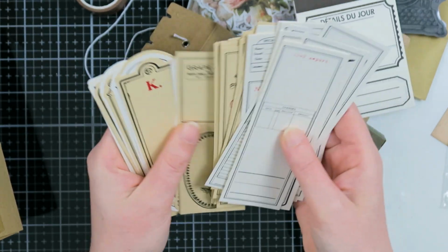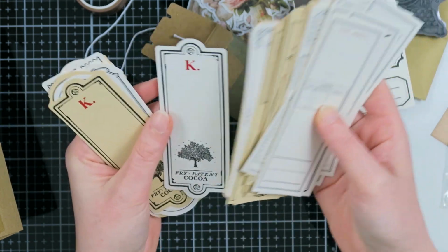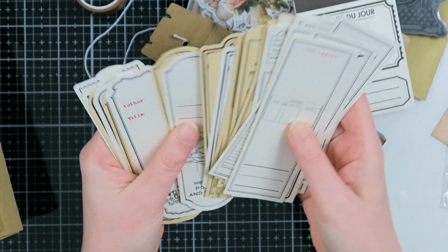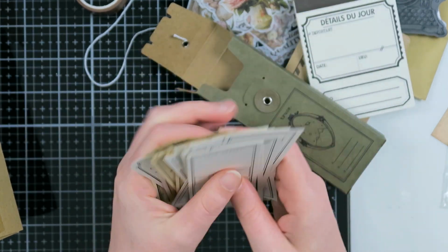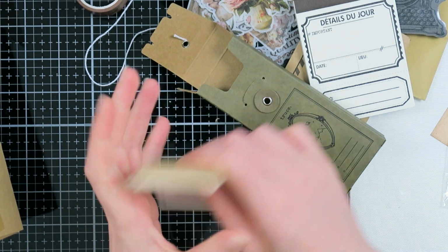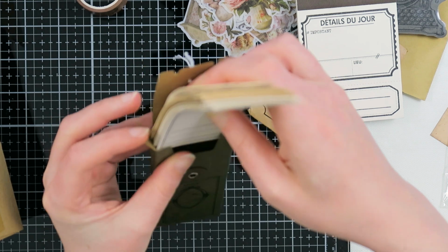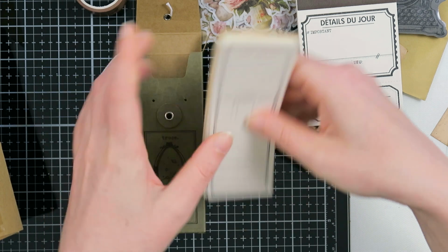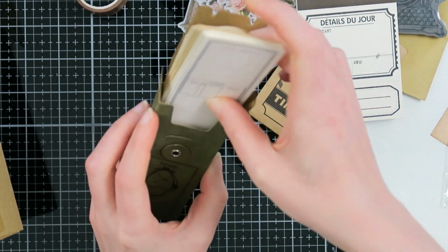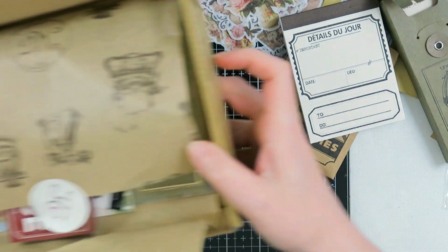Very much loving this kit. And also different shaped ones. Very, very much loving this kit. I already see my journal page. This is going to be so much fun. This is a perfect collage kit. I'm super excited about this. Super, super excited. And with her kits, you can use your products on all kinds of projects. And I absolutely love it.